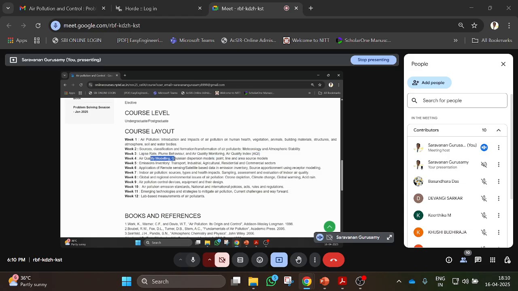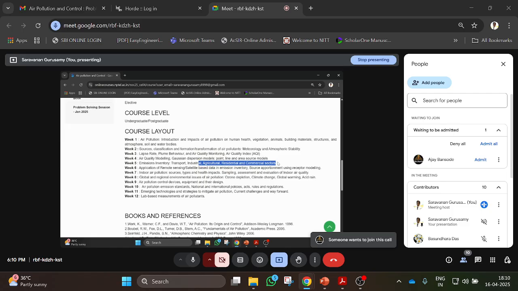Based on that, we have done gaseous dispersion modeling for point source, line source, and area source. What are point sources? Industry chimneys are point sources. Line sources are the vehicles we are using. What is an area source? A dump site, an agricultural field, or a group of industries like a zip code are area sources. For that we have models like the Gaussian dispersion model and the box model. Then we covered inventories, transportation, agriculture, residential and commercial areas, and how to find the concentration of pollutants, that is emission inventories. Which sector is contributing more, that is source apportionment, and all that we have discussed, right?